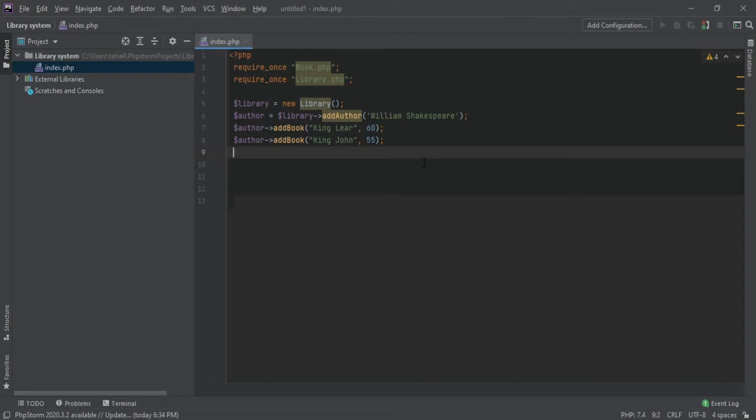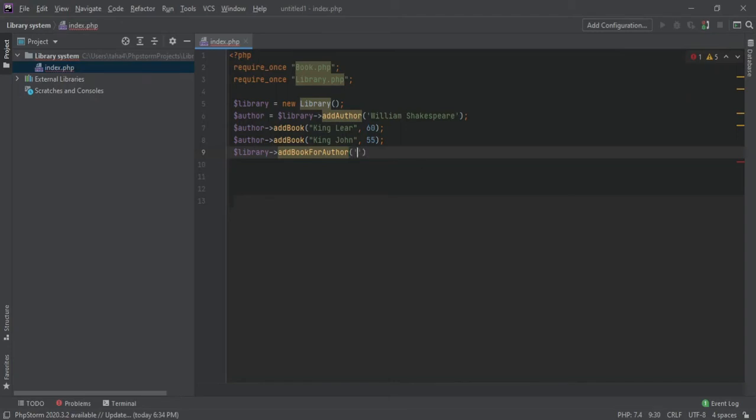First let me start with library again, and the new method is add book for author, which basically I'm typing in an author then adding a book in the same code.